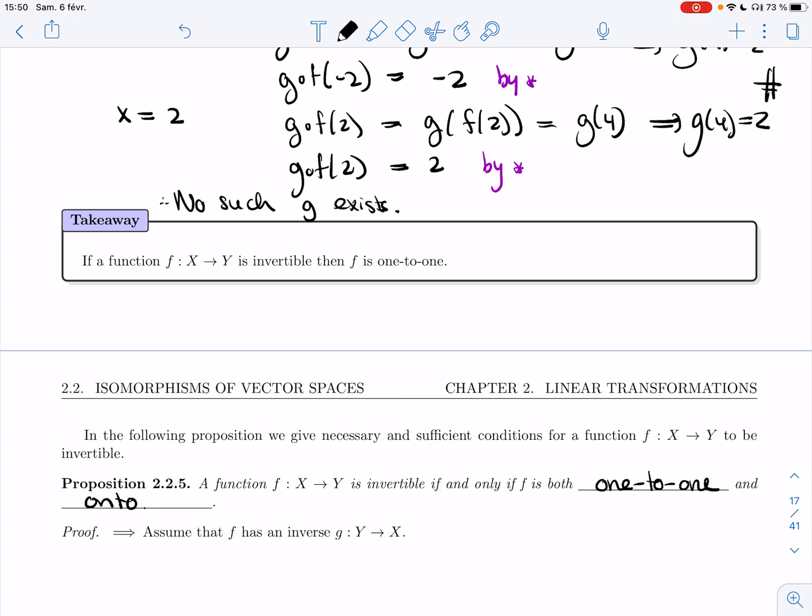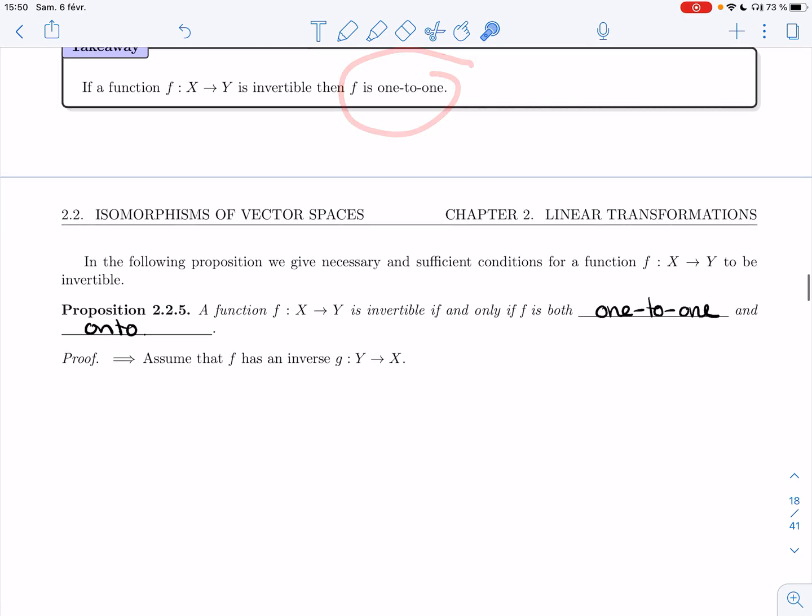Right, so we've sort of hinted at part of this before, but that's why we introduce one-to-one. That's why we introduce onto. That's why we gave you criteria for proving something is one-to-one when it's a linear transformation and proving something is onto, because we're after invertible linear transformations. Those are going to be our equivalences of vector spaces.